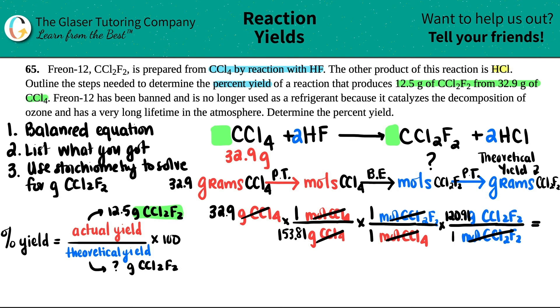Okay. Let's figure out what that is. So we're finding out the theoretical yield, what we should have gotten in a perfect world. So 32.9 divided by 153.81 times 120.91. And I get roughly 25. We won't use sig figs right now because this isn't the final answer, but we should have gotten 25.86 grams in an ideal perfect world. Because there's error and we can't do anything about that, this person only produced 12.5 grams. So we're talking about probably a little bit more than half - I think less than half, but we'll see.